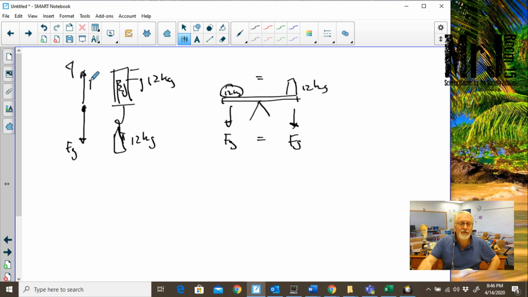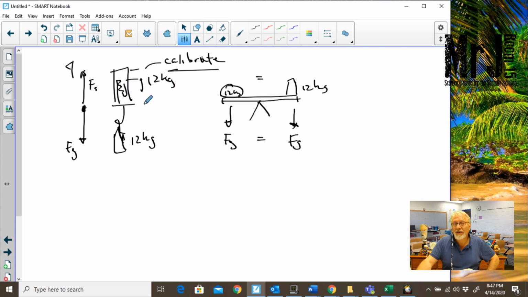So we're going to have the force of a spring that is holding the object up. The spring compresses. Spring forces are what we're going to be taking a look at later this week. So we've got a spring force that's going up and balancing the force of gravity going down. And what we do is that we calibrate. We put markings onto this scale here, the spring scale, and say, that's 12 kilograms, that's 10 kilograms, that's 5 kilograms, and then we put these markings in between.